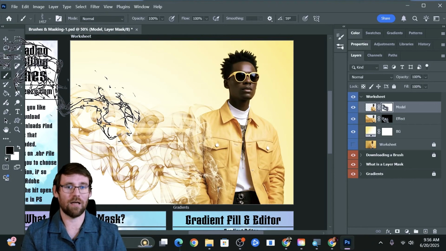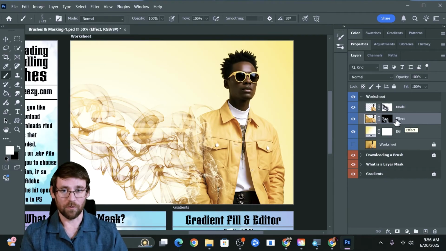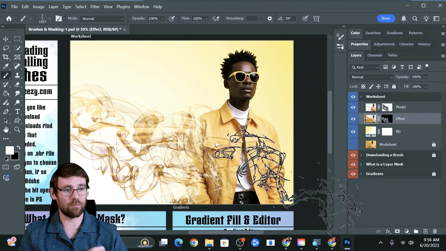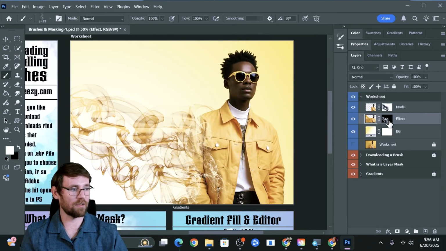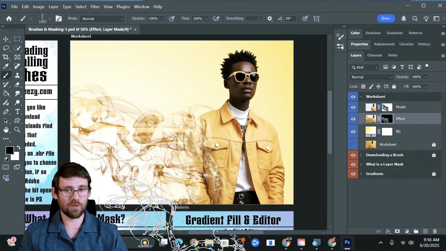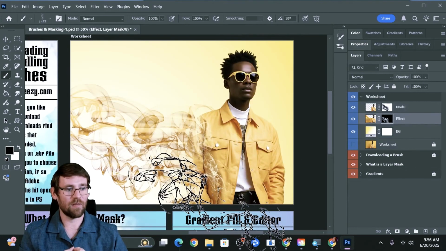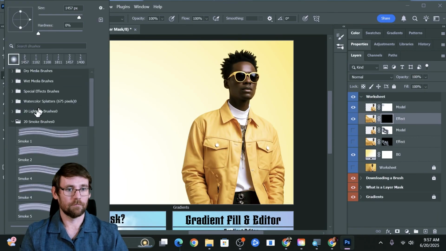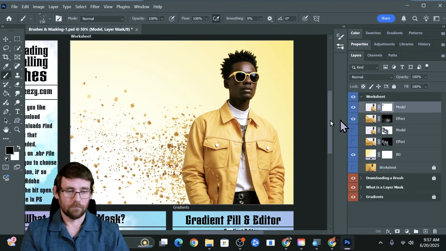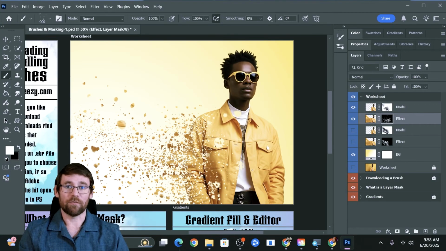So it gives all kinds of different looks, right? So if we wanted to, we could do this with other brushes. It doesn't have to be just this brush. So doing this smoke look gives us a little smoky effect to it. But doing different looks will give us different feels, right? So instead of doing smoke, what if I did like a splatter brush? You can see I get a much different look.